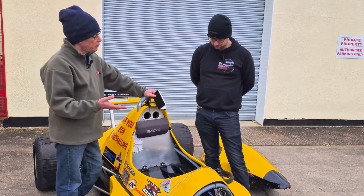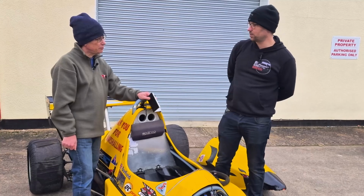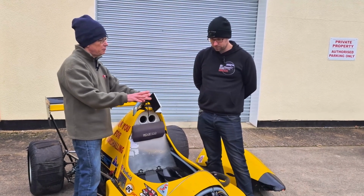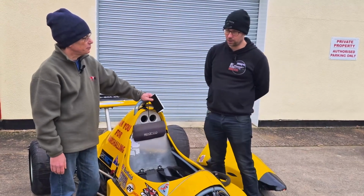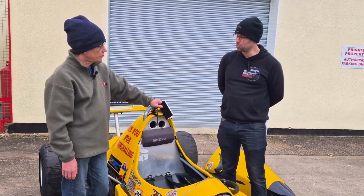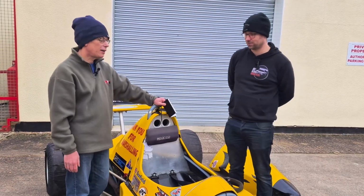With most of the hill climb tracks being quite short, because they're usually, what, 30, maybe 40 seconds at most? Yeah, I think the shortest one is 18 seconds, and the longest one is over a minute. I was interested, do you get that much variance in things like water temperature and oil temperature as you're going up the hill? Yeah, you can do. With a lot of engines, it's kind of critical the window you start in. Even when you get to the top, even after a short run, the temperature can get quite high. A lot of the cars don't run fans, so it is purely reliant on the movement of the air through the radiator itself. I understand.